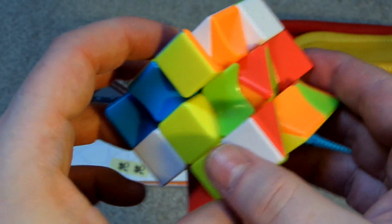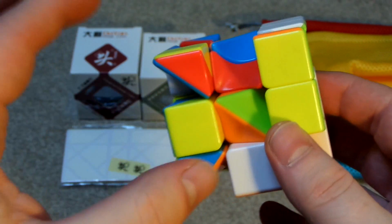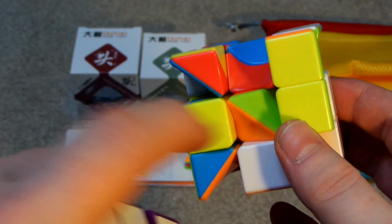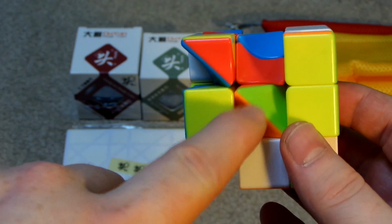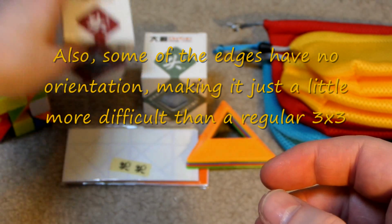So yeah, to be honest, I don't think this is going to be difficult to solve at all. Probably just a tiny bit more difficult than a regular 3x3 just because some of the centres have orientation. Alright, so let's take a look at the Tangram Extreme.